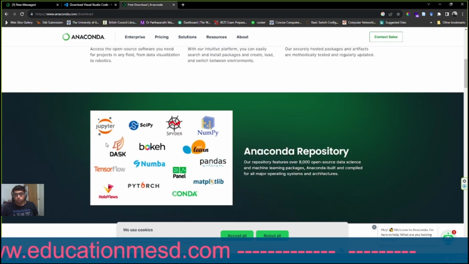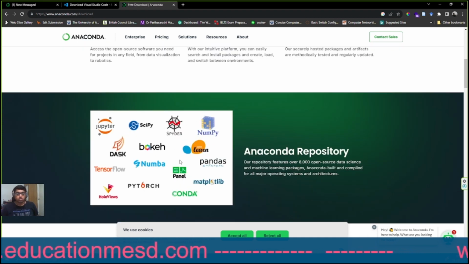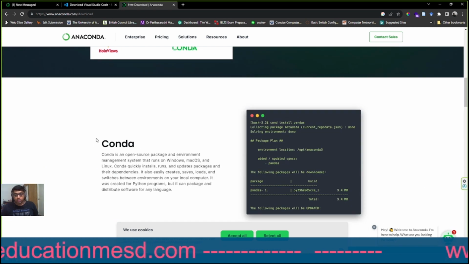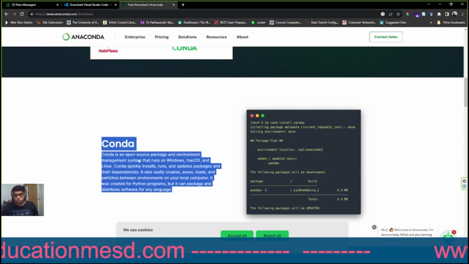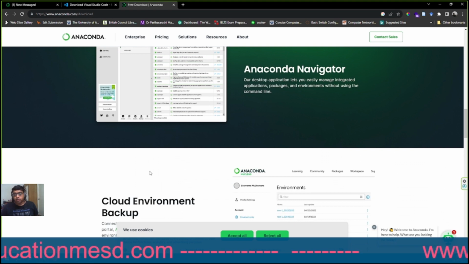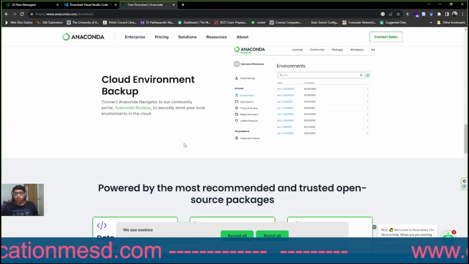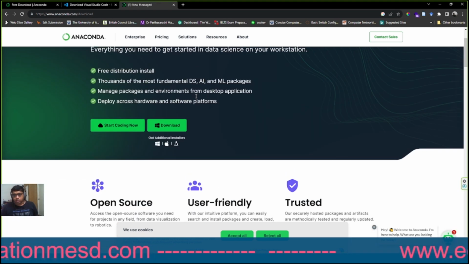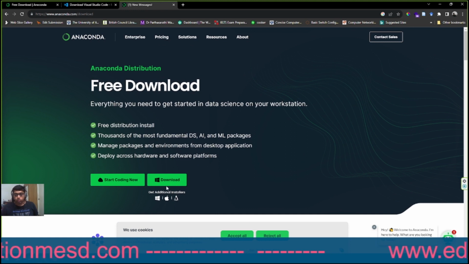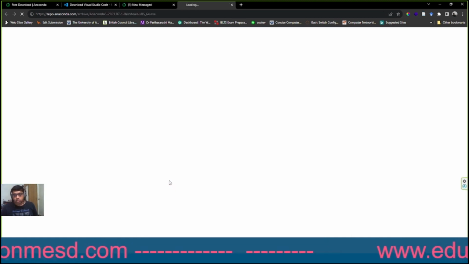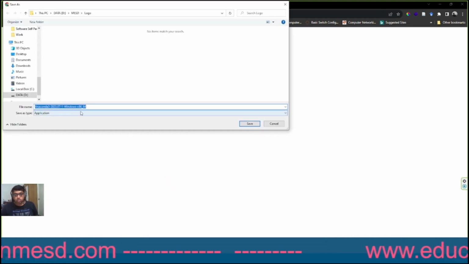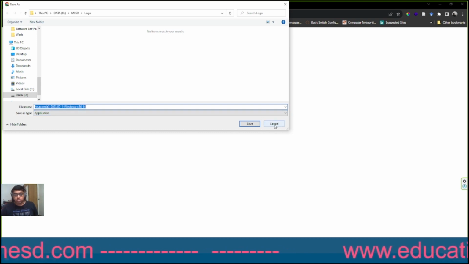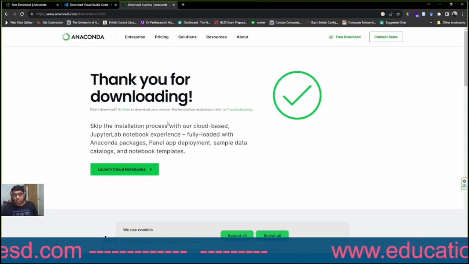You can go down and see what is included over there, such as Conda, the Conda base. You can read the whole Anaconda page and check a bit if you want, but don't worry about it. You can download it. It will be an exe file for your Windows, 64-bit. Just save it and double click it. That's it. No need to do anything else.